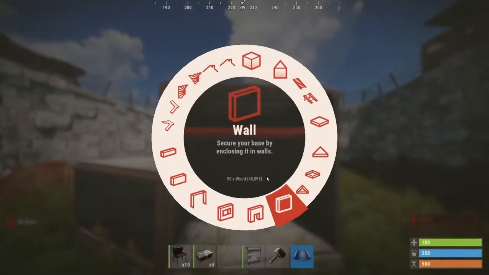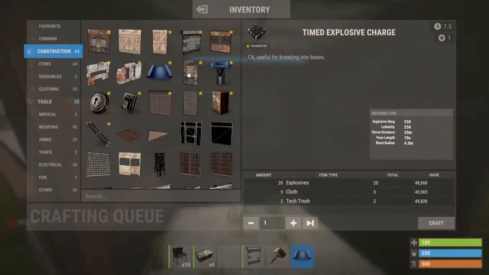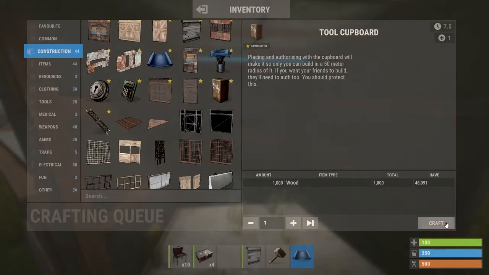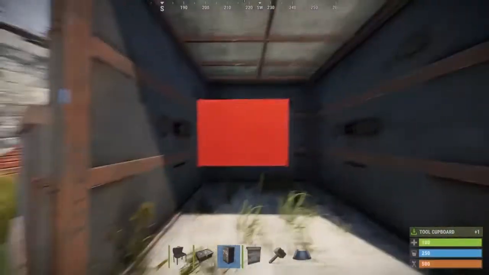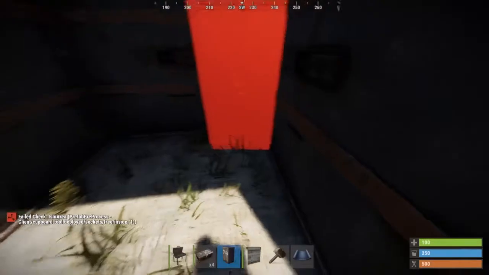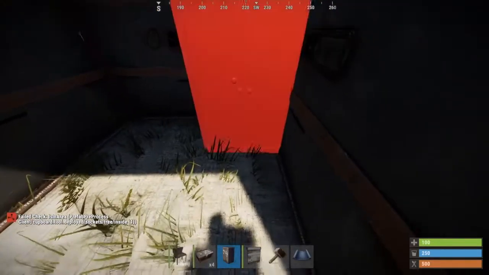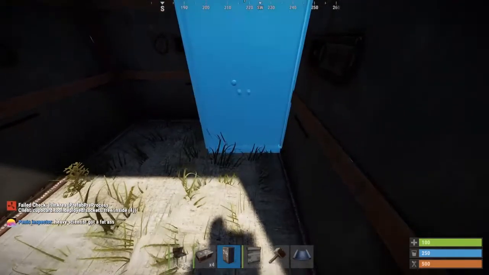Okay. Go ahead and place a... what am I doing? I forgot what it is. Oh, I was crafting a TC. Yeah, that's right. I wasn't prepared on camera. You can all laugh now. Place the TC. Make sure you have it perfectly aligned with the right side of the wall. It took me a bit.